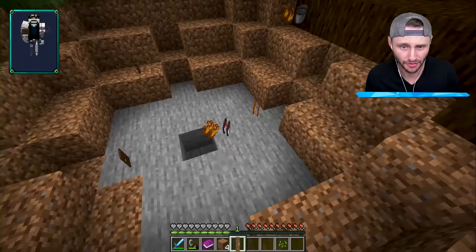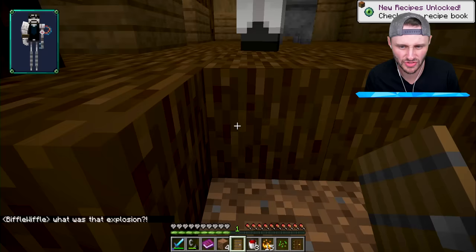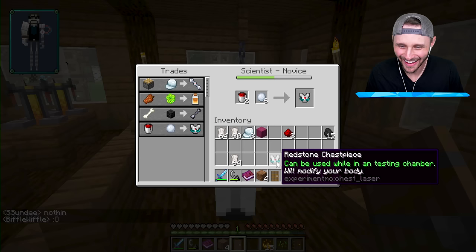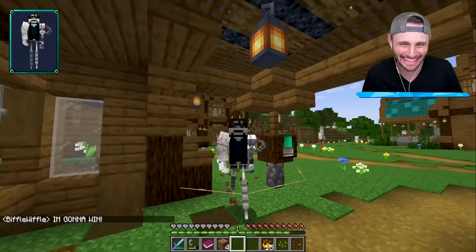Oh gosh, that was violent. Okay, I got the redstone molten. What was that? Nothing. Redstone chest piece. There we go. This will modify my body. Upgrade in the testing chamber. I'm gonna win. Wait, no, is he close? I gotta hurry. I think this is my last piece. Yeah, it's just my chest.